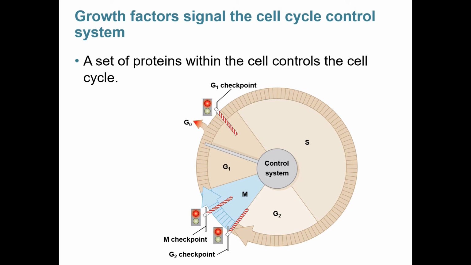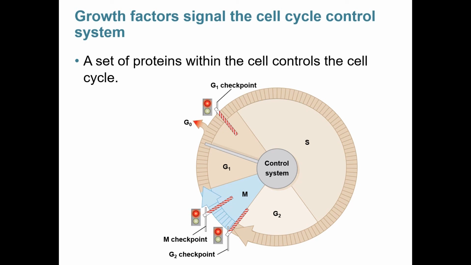Once the cell has replicated its DNA, it needs to decide whether or not it should enter M phase. This checkpoint at G2 determines whether or not the cell should continue with the process. Has it gotten a signal to tell it to actually divide? Some cells replicate their DNA because they need extra chromosomes, but they never actually divide. The other thing the G2 checkpoint is for is to make sure that DNA replication has occurred properly. If it hasn't, the cell can abort going into M phase, take apart the synthesized DNA, and return to G1.